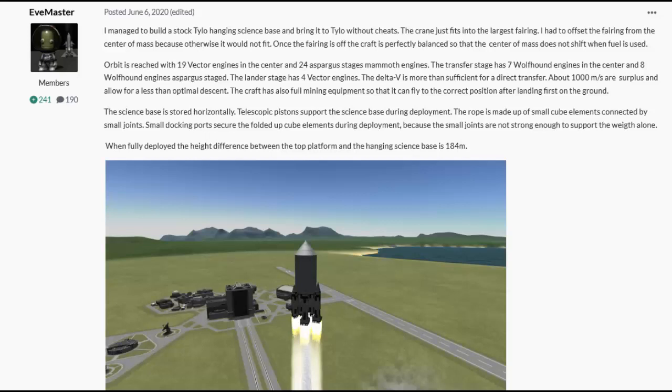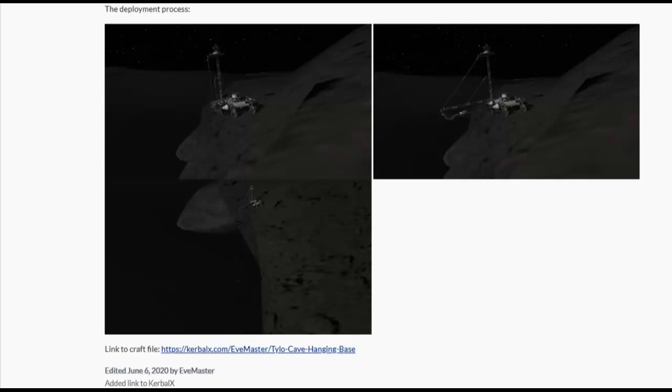No room for Kerbals. The seventh hanging base was built by Evemaster in 2020, 6th of June. This was the first proper hanging base on Tylo. Evemaster managed to send it in one launch and landed in the cave of Tylo, where he deployed the base.